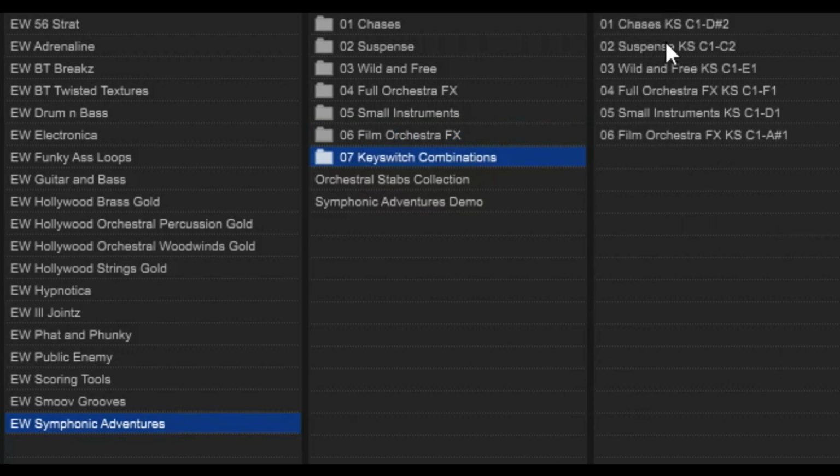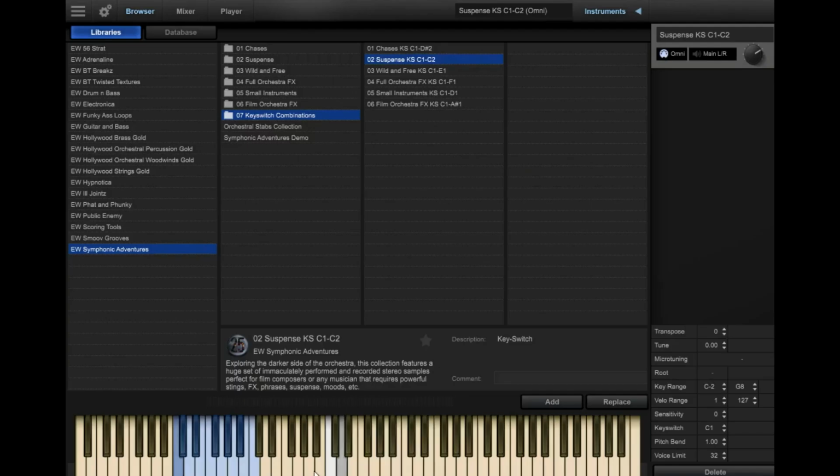And then you've got key switch combinations. Yeah, you get it.